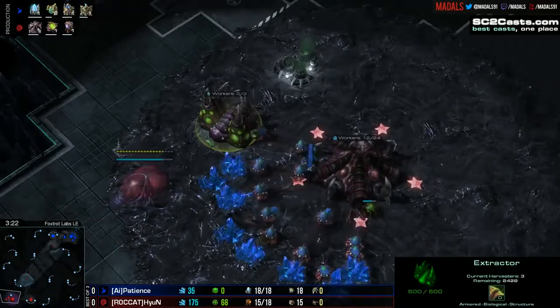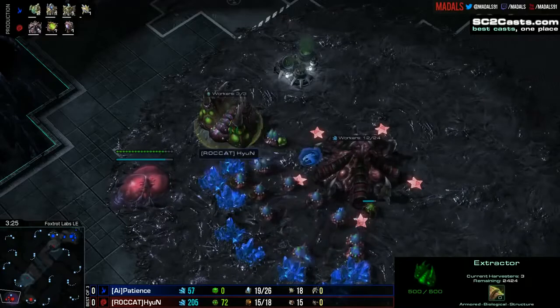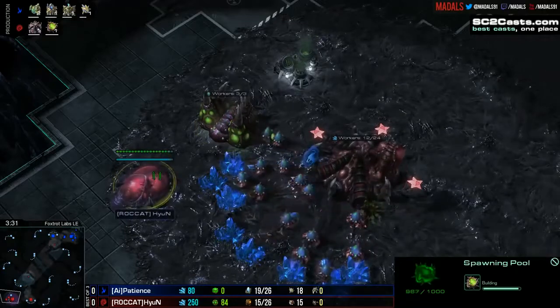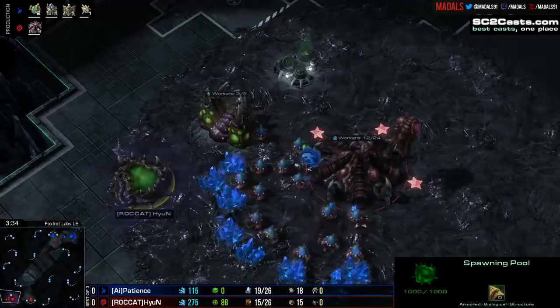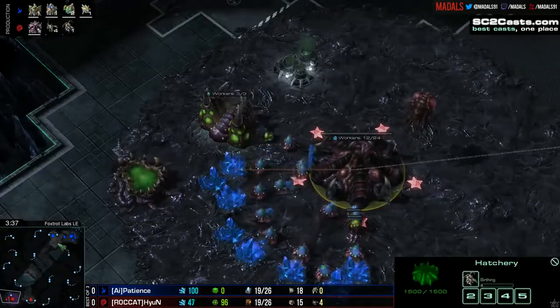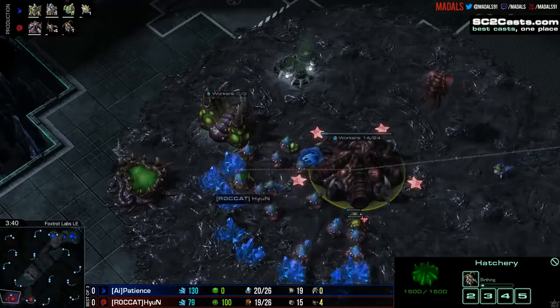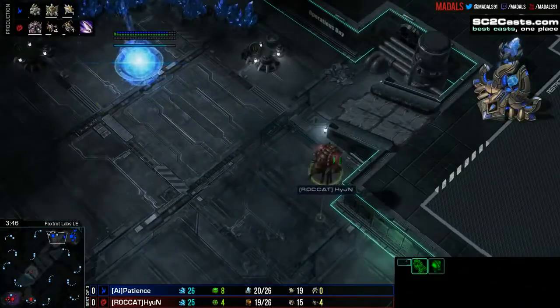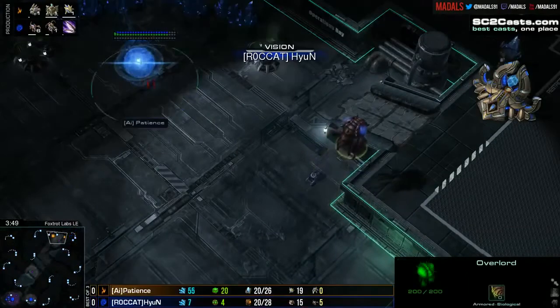So, HyuN mining gas away, and I'm really intrigued to see when he pulls these drones. It should be at 100, unless he's going for, say, some roaches or some banelings. If he does put it at 100, a speedling all-in is still very, very frightening. And it is going to be a pull at 100, just over actually, but minor. Patience has now been scouted. HyuN getting important vision here.